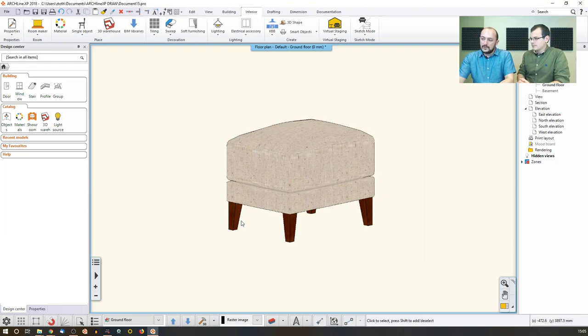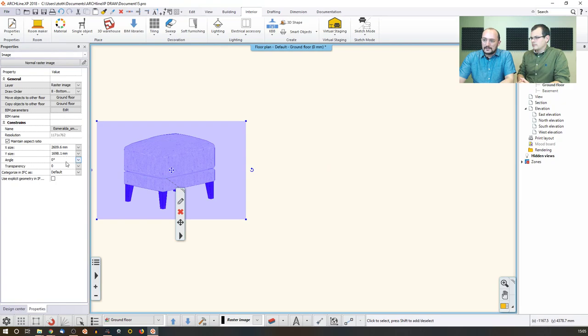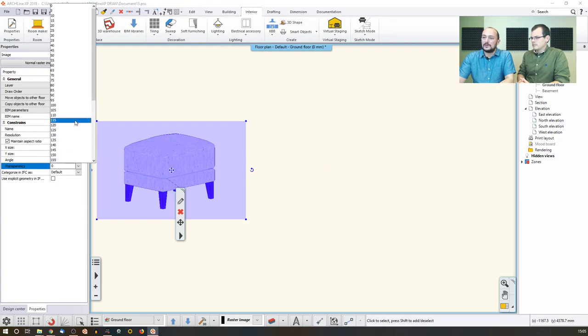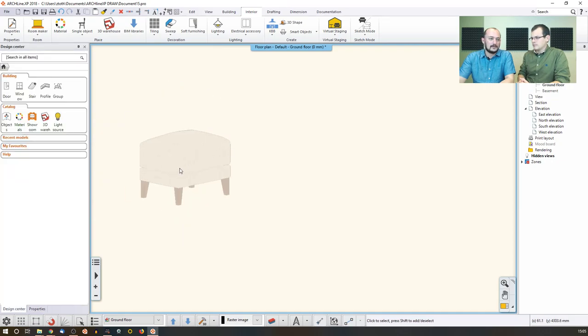So what I will start with now, I will just keep it, and let me dim it a little bit, so it will be easier to understand. This is actually just an image, so I just dial this down. So we can still see it, but it's not so strong.